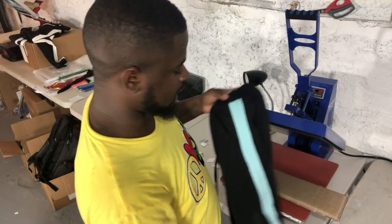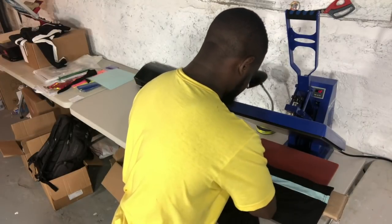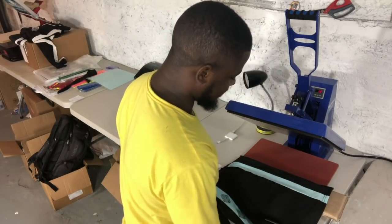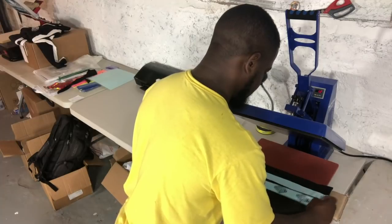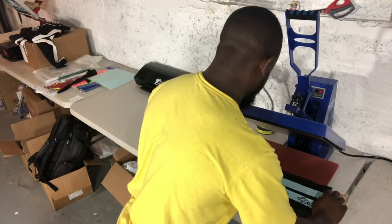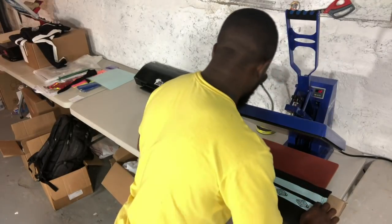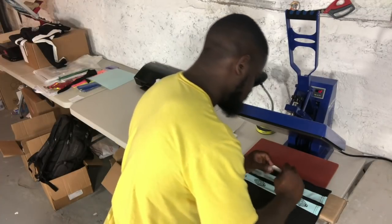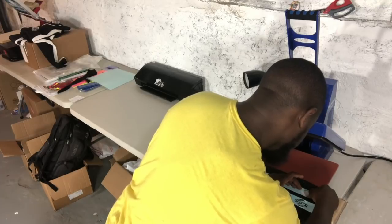All right, gonna flip the other leg. Now here's the tricky part, okay? And the reason that this gets tricky is because you want them to kind of match up. So what I would do in that case is I would fold it over so that I can see both of them next to each other and just try to position them so that they actually match and line up, okay? So we need to get our five good ones here. Go right there.